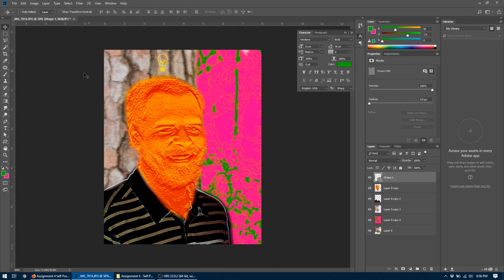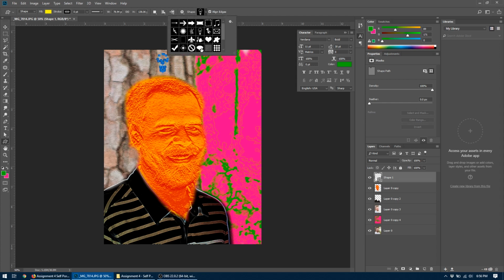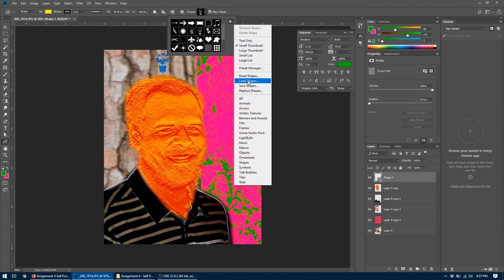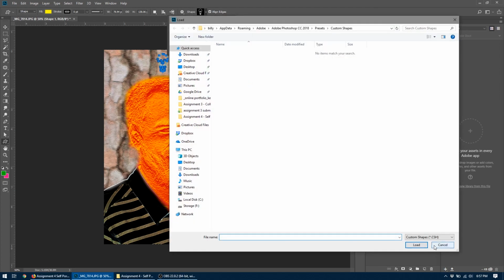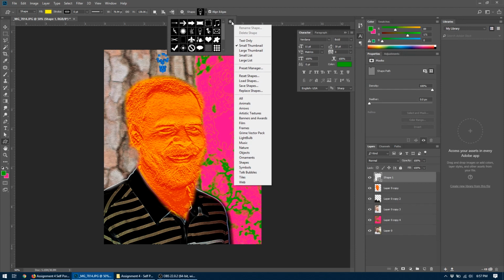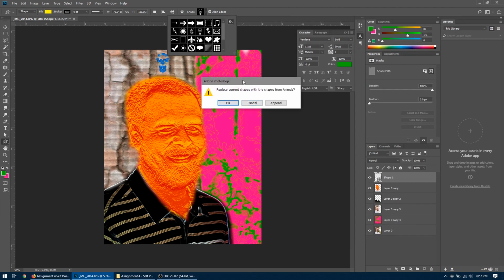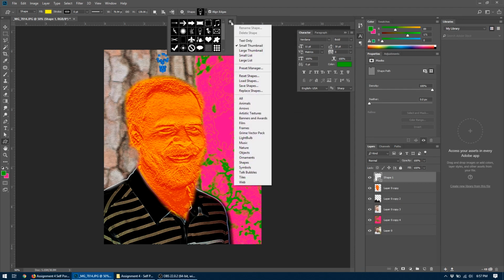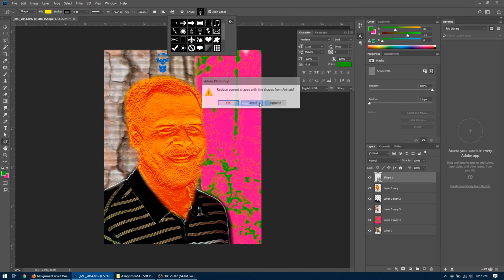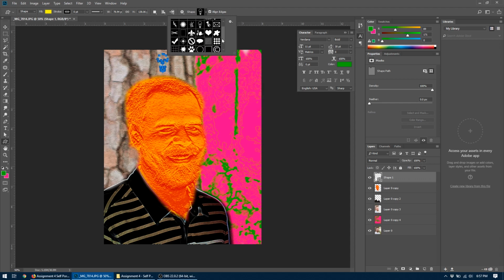Let's see what other shapes we have. Speech bubble, check mark. You could even load shapes. Well, I think you got to probably download them. Oh, here's some more. Animals. You can load. I went here to the little gear, went to animals. Do you want to replace what's there? No, I'm just going to say append to the end.